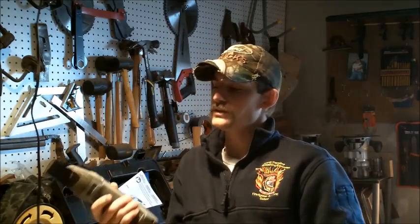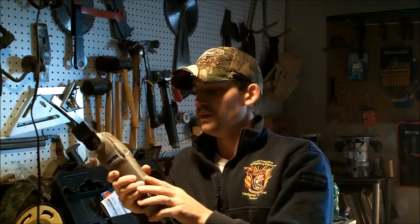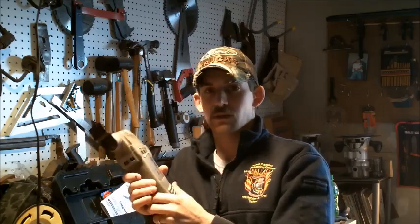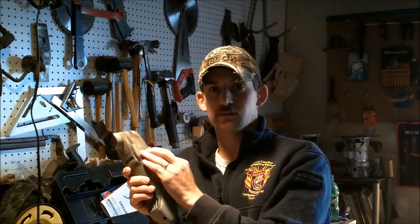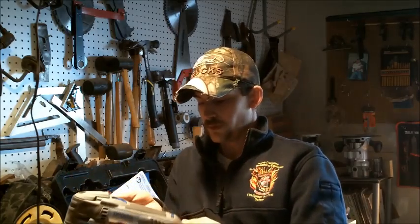Now, one of the things that a lot of people say about the Dremel tools is that they heat up very quick. I've not had this heat up at all. It's been ran for quite a while doing sanding jobs, and it doesn't get warm. As long as you don't restrict the little air ports that have the airflow coming in and out, then you shouldn't have it heat up at all.